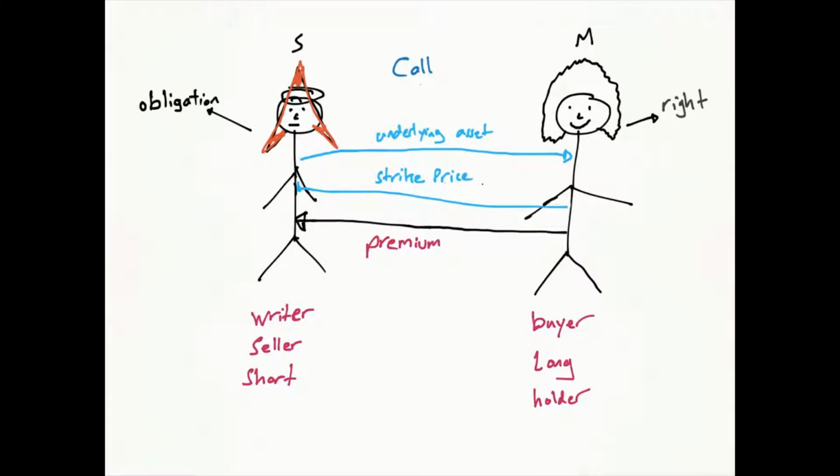Why is he going to pay the strike price? Because in the call option he has the right to buy, and when he wants to buy, he has to pay the price for the thing he's going to purchase. So when he enters into a call option, he guarantees that he will buy the underlying asset at this strike price. So he will pay the strike price to Mr. S, and Mr. S will deliver to Mr. M the underlying asset.